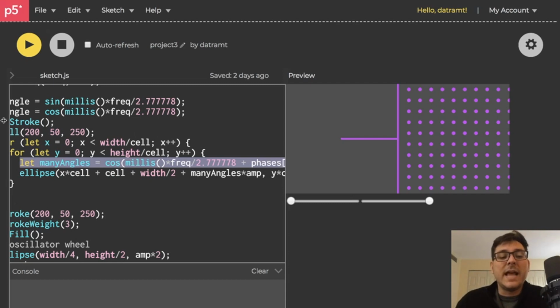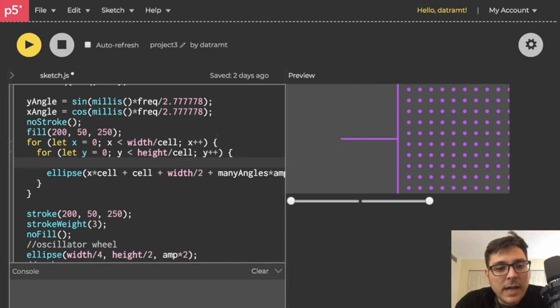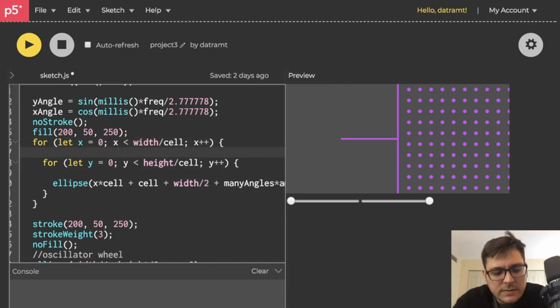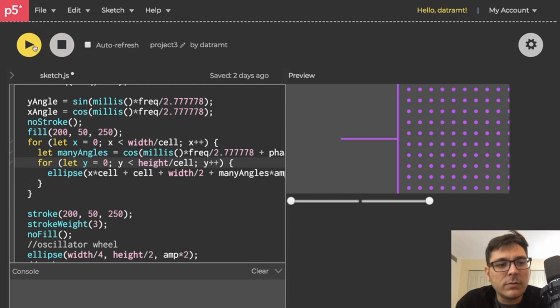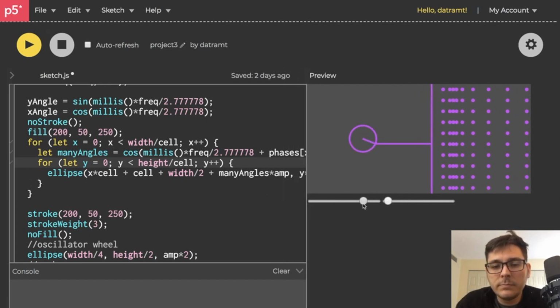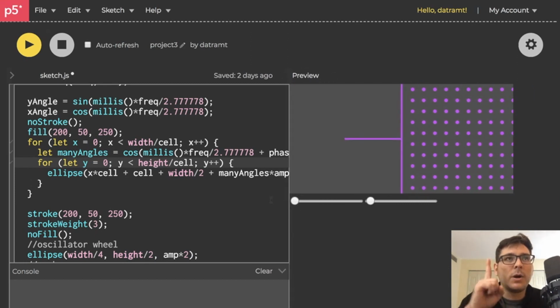And the issue is that we are running it every time we set a Y value. We don't have to do that. We just need to run it every time we set an X value. So a really, really easy way to optimize that is to cut it, and instead of having it in our nested for loop, we just have it in our X for loop and let it run, and it should still work. Yes. Now let's do it this way just to double check. Whoop. Yeah, still working beautifully. Okay. Very good. Part 1 done.